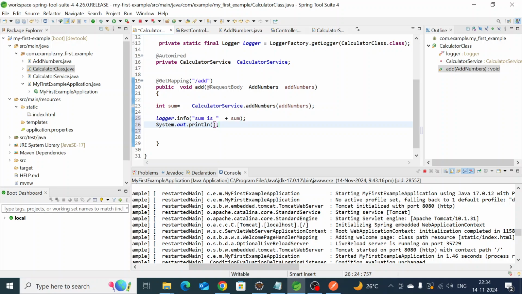It is useful while debugging the code and taking logs, and whenever an issue occurs, it shows exactly where the class is, the class name, all those things. So let's also write a sysout statement here.